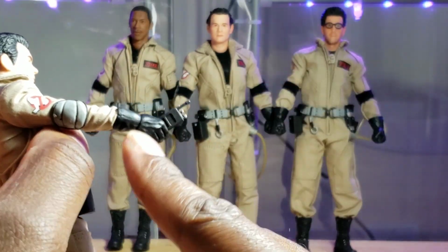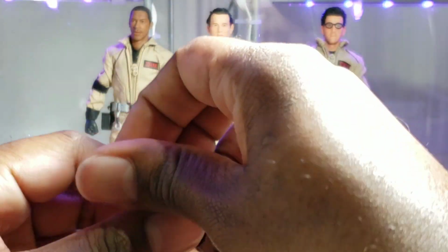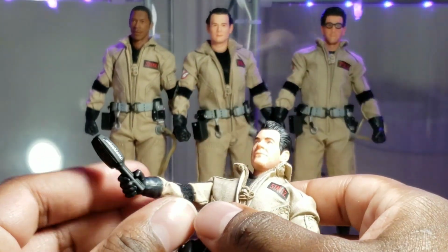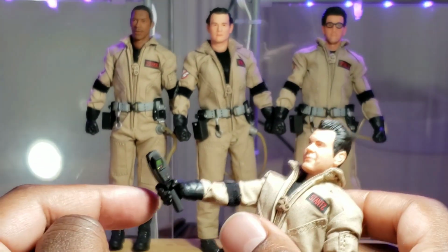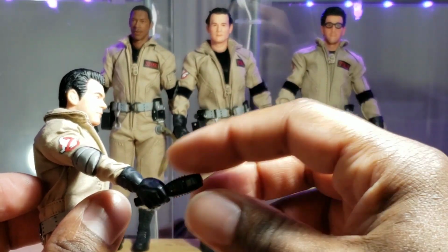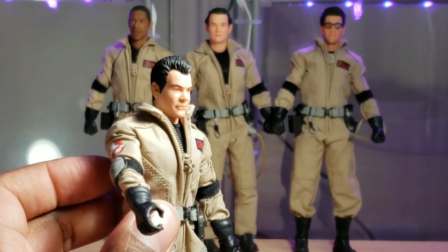I have not slid it all the way in. Well, actually, I have now. That actually fits very well, and it's tightly in place. So now let's go with what I've been calling the EKG meter. So this fits very loose, and this is the issue that I have with hands that are meant to fit all accessories or weapons. So it's in here, but it's not fitting as secure as I would like it to.